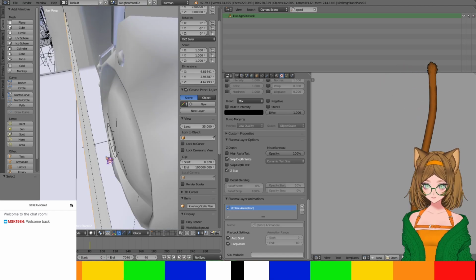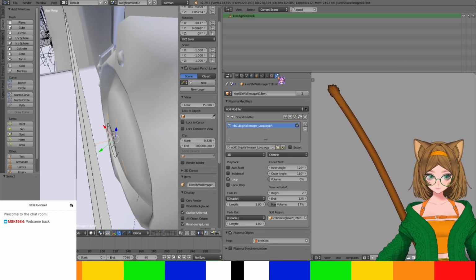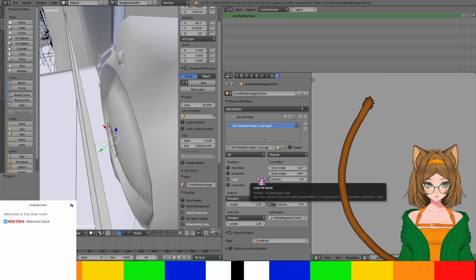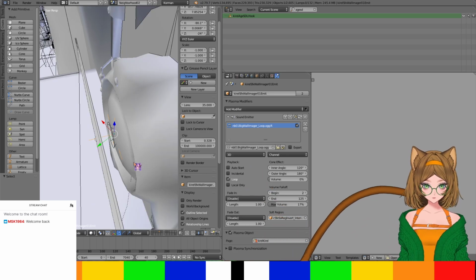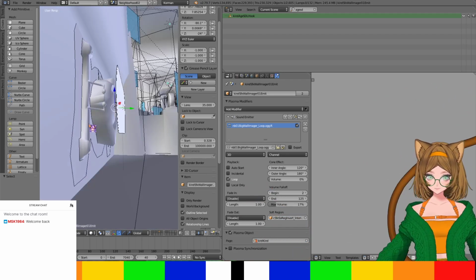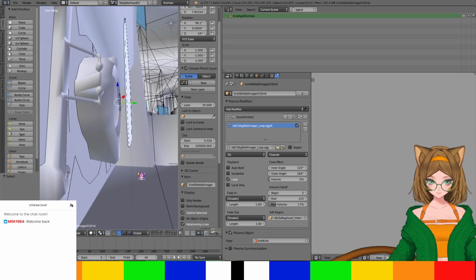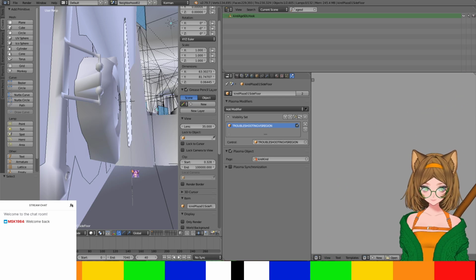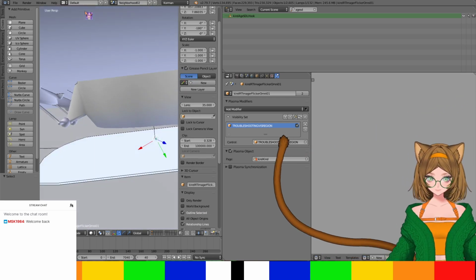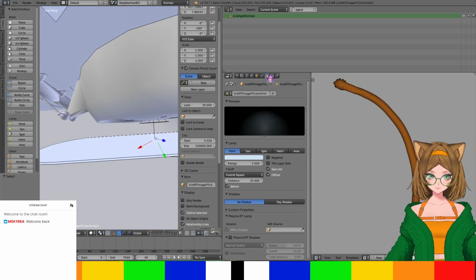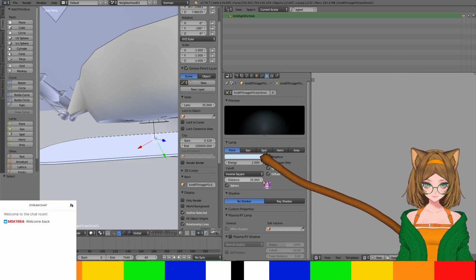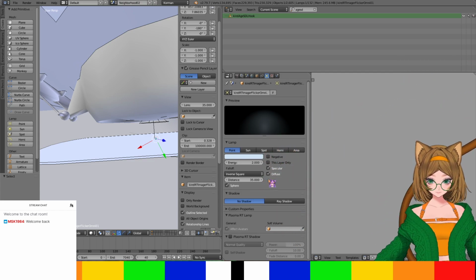We can come here to our audio thing here. This is our wall imager loop, and it is not set to auto-start. We have a flickering light here that is not animated.